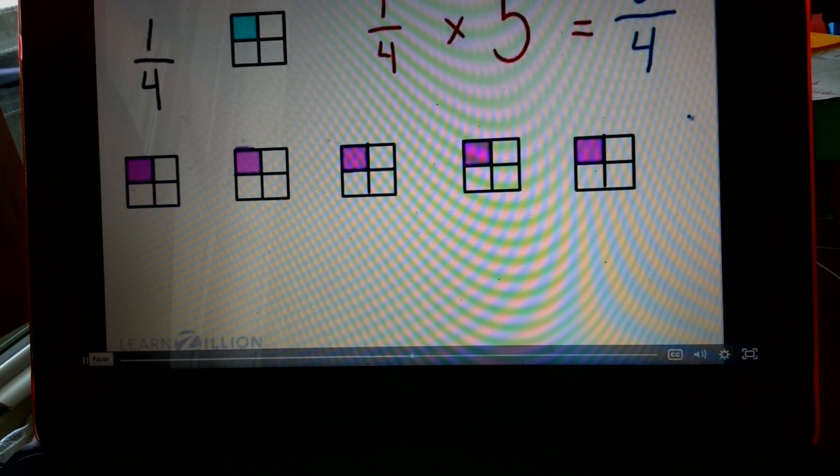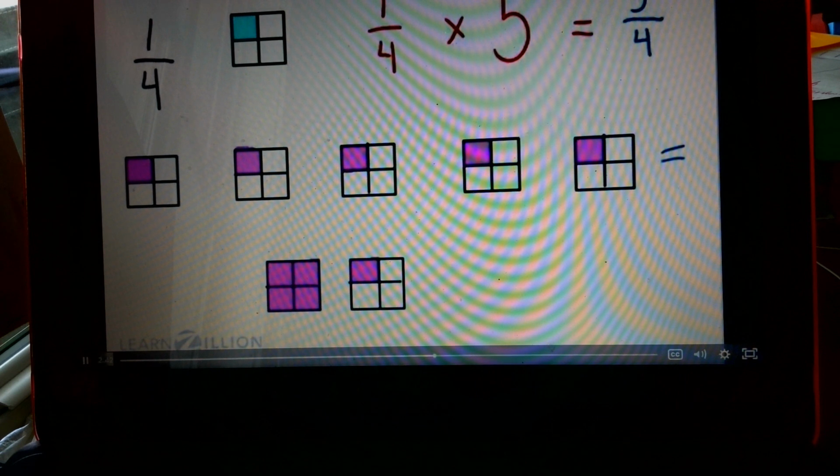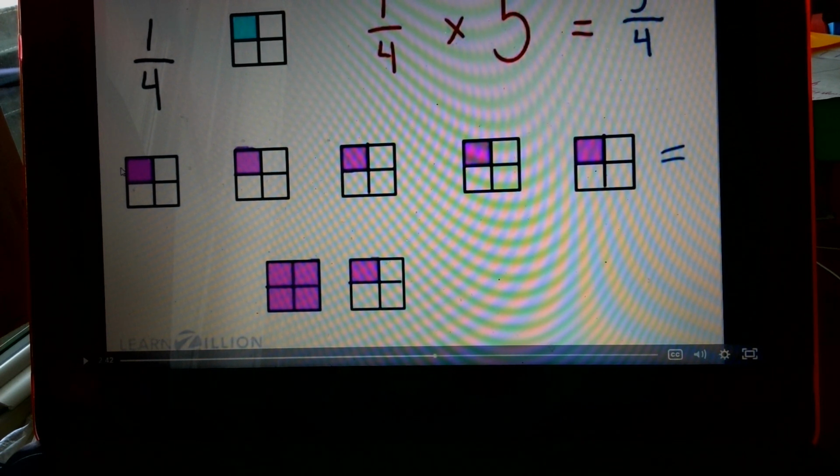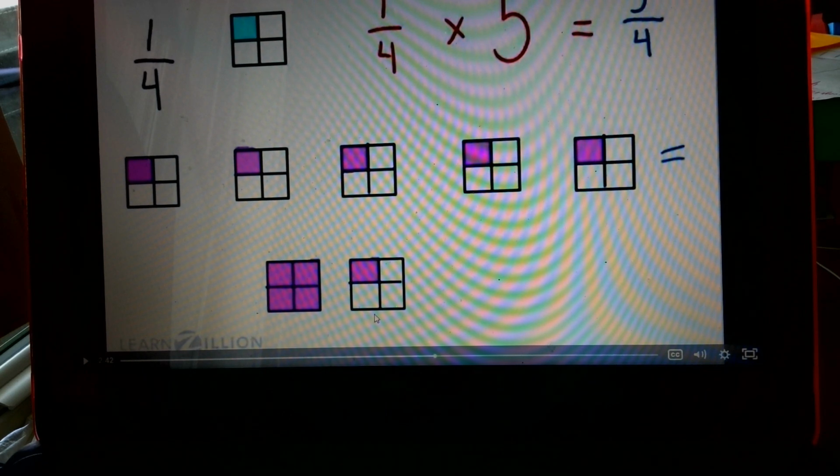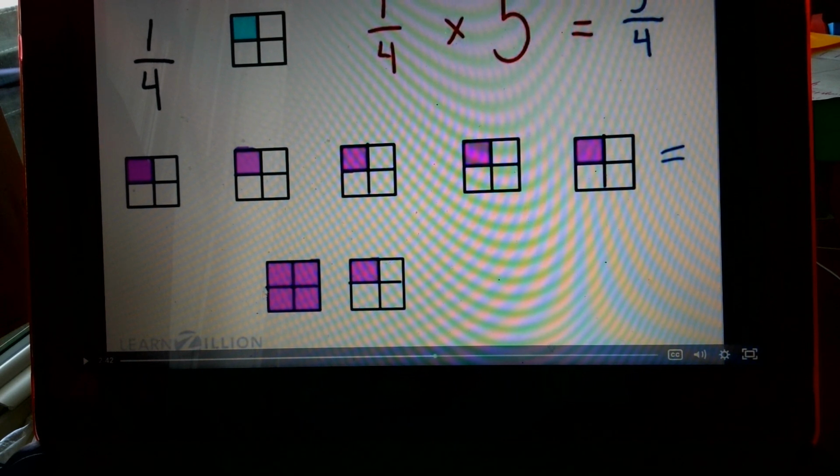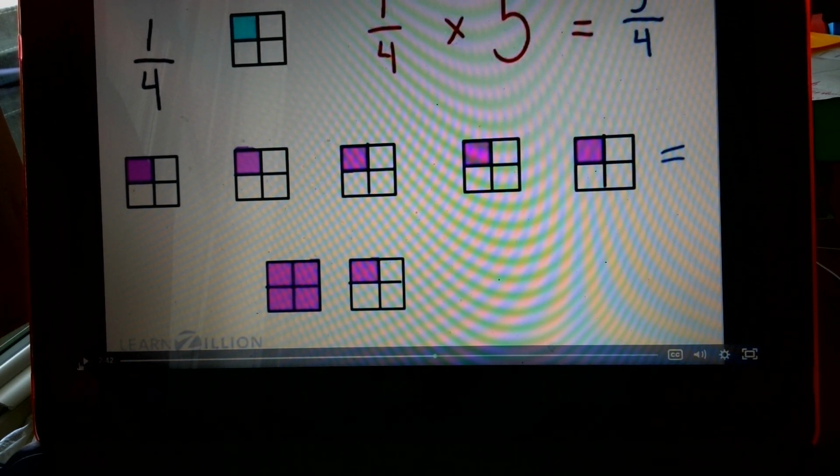Remember, improper fractions can be shown as mixed numbers. So if we were to combine the individual 1/4 pieces together, our visual model would look like this. Now we have 1 whole. Okay, so just to add to that, they took this fourth and this fourth and this fourth and this, and they just combined it into one piece. And this actually clearly shows you your mixed number. You can see it's 1 whole and 1/4. Whole and a fourth left over. And we would write that like this. 1 whole with a fourth left over.